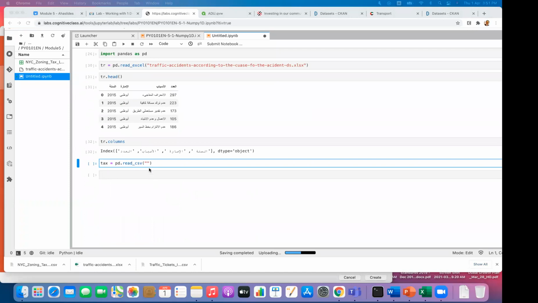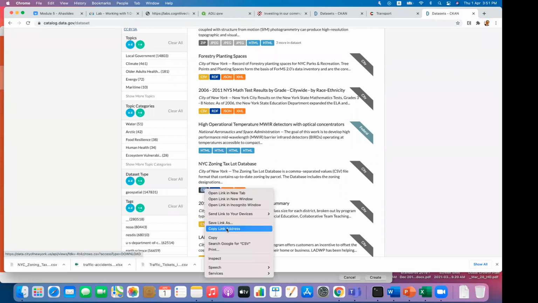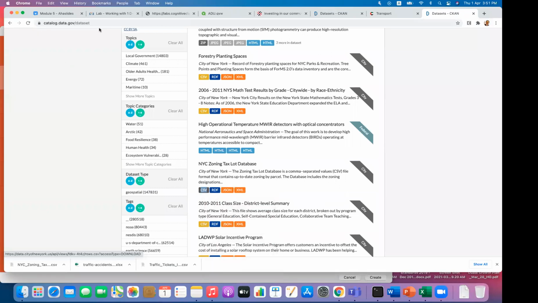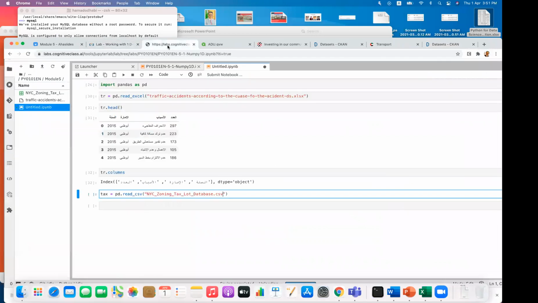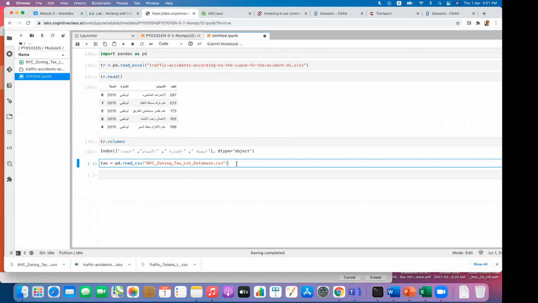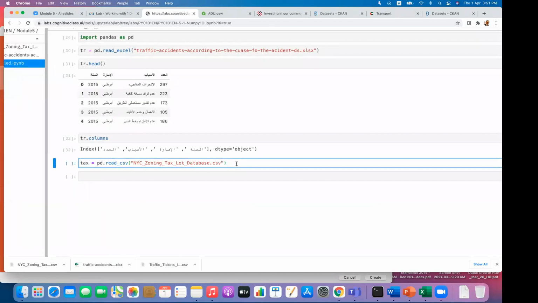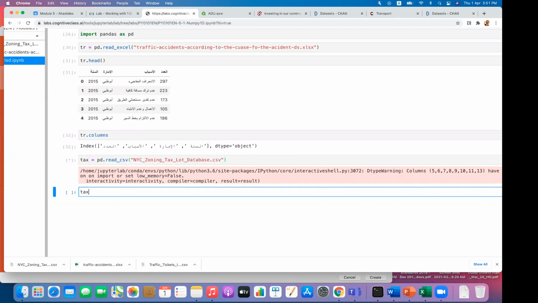We still can read this file directly from that page. We just need to get the address. If you right mouse click, this is the one, and take this address, you could have done the same thing. But we downloaded it because we need faster processing, whatever reason we have. We don't have any solid reason there, because once you download it, it's downloaded, but that's what we'll do. Now this tax is there and ready for us to use.